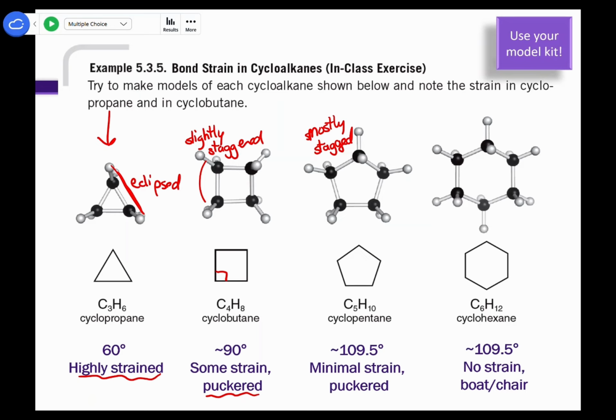Cyclohexane is the most common cycloalkane that we have. You can see the bond angles here when you make it are 109.5, exactly what we would expect them to be in an sp3 hybridized system. Now, this one can definitely move. You could do like a butterfly. We're going to talk about how to make these different conformations. But when you make it, you can really make it move. And it does. It has different conformations when we make this cyclohexane. It has 2 main conformations, and we're going to learn how to make those right now.